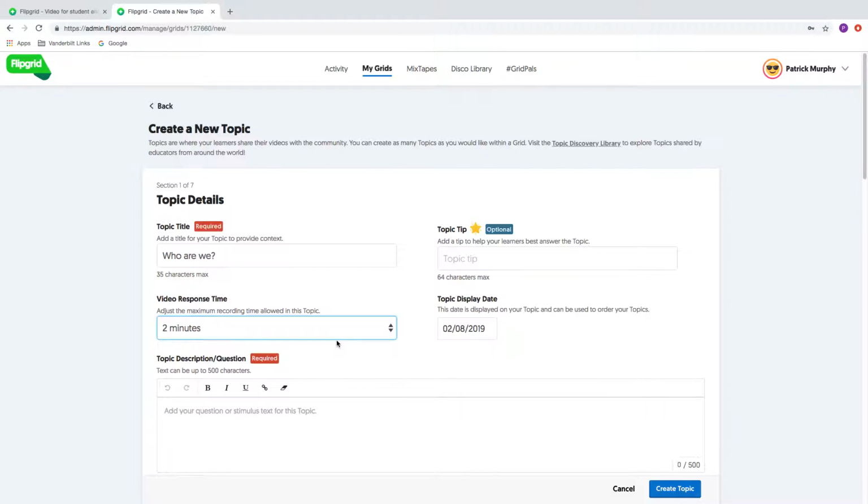Next, you can set the display date. I will leave this as the current date, and in the next box you can supply the prompting questions or topic. You can change it to a future date if you prefer. The topic question and description is really important for students, especially at the elementary level, so that they have very explicit instruction on the goal for the speaking and the specific information you, the instructor, are wanting to hear.